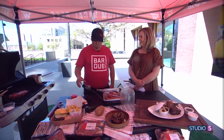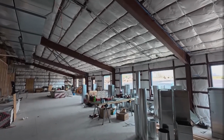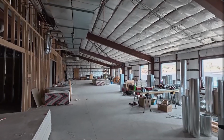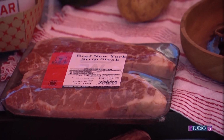We have a nice little store and market. We package small packages. You can buy whole briskets. You can get all these different kinds of cuts of meats. But the real fun thing, guys, is just go outside and start grilling and be with the family and start enjoying. And seasoning, you know, it's up to you.